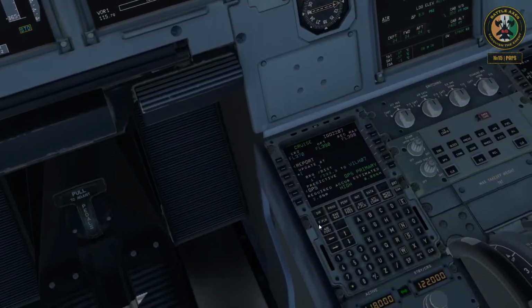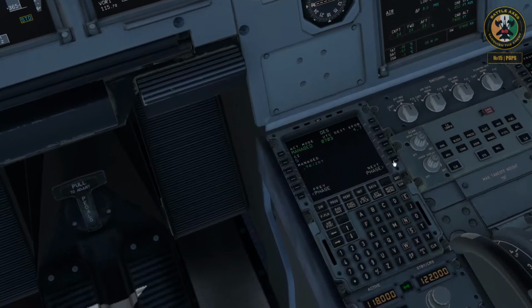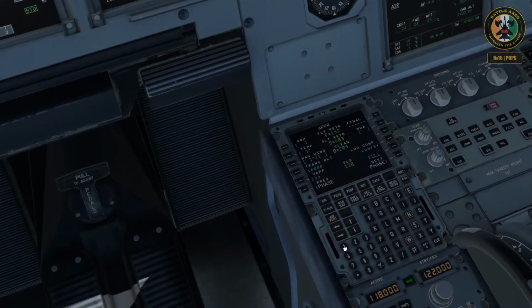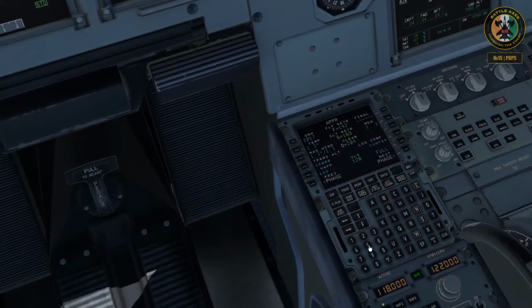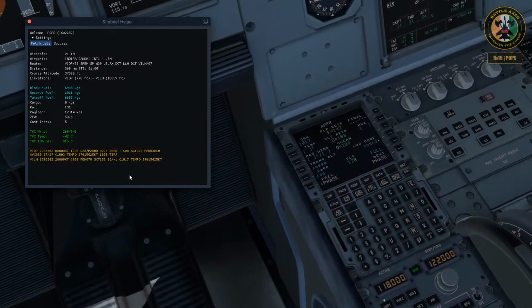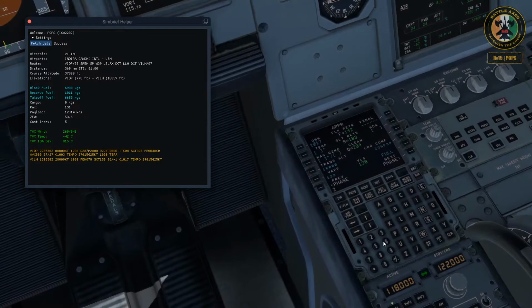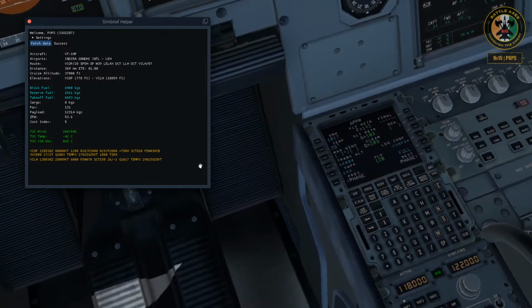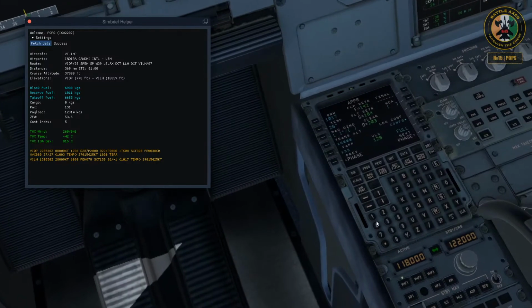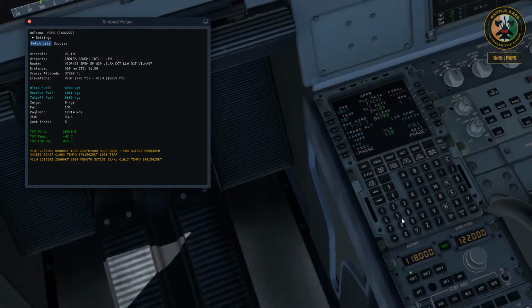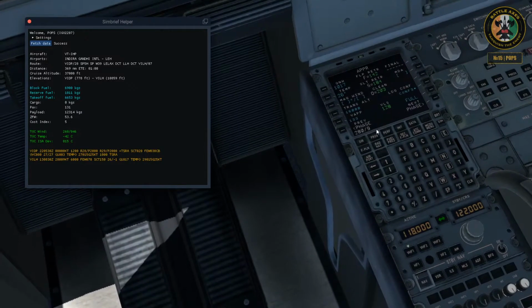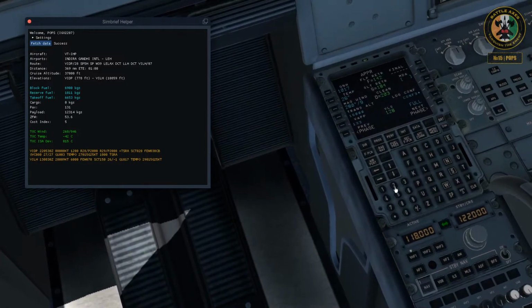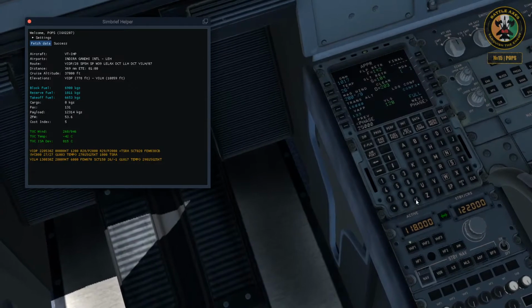Let me set up the aircraft for the arrival. Put in the numbers. QNH is 1017. Temperature is 26. Wind 280 at 9 knots. Transition altitude is 25,000 feet.